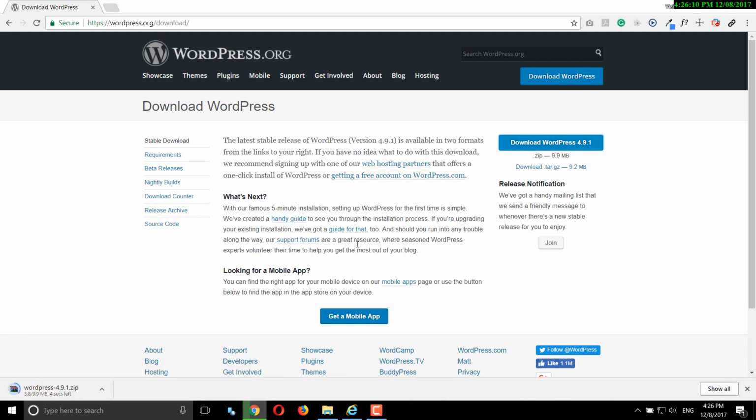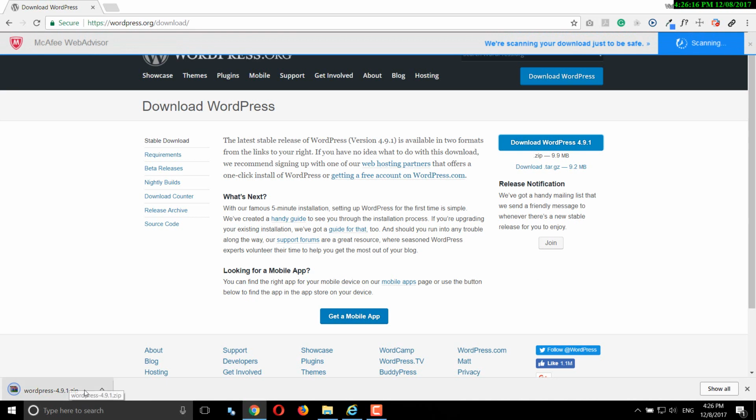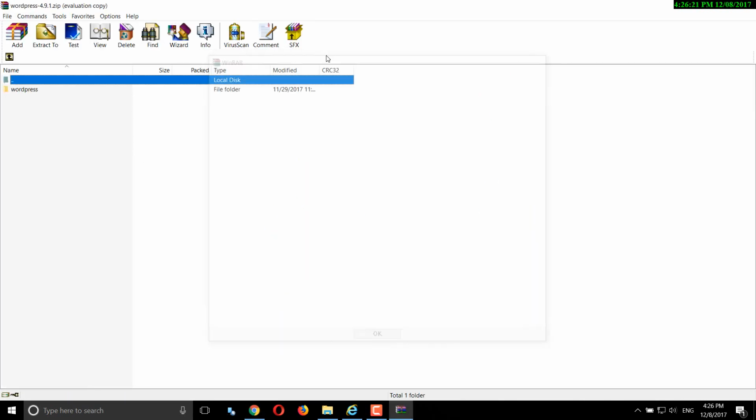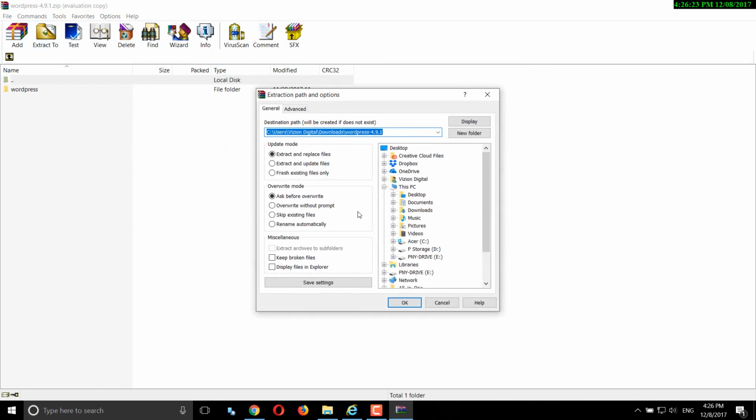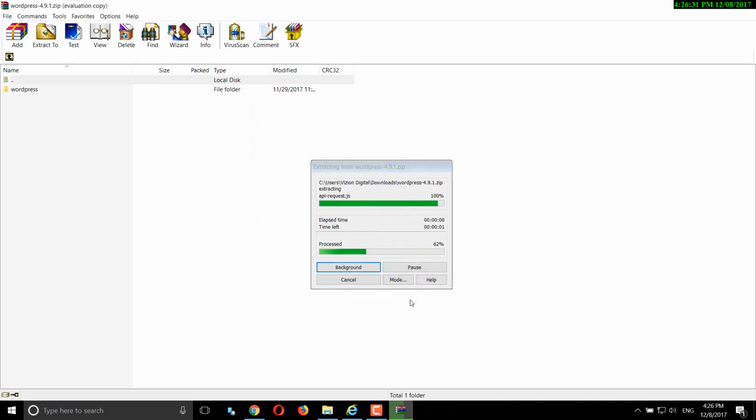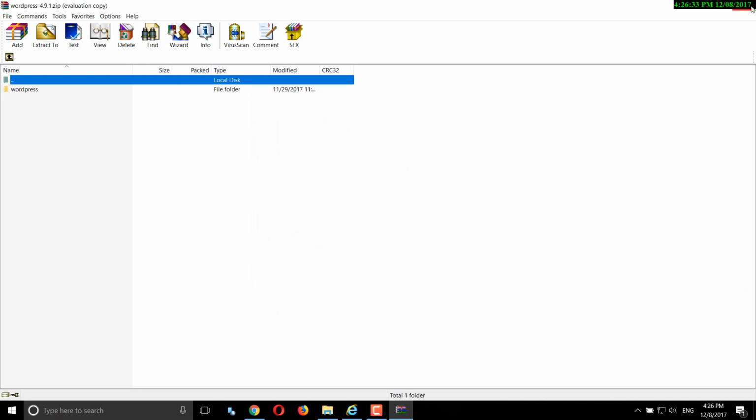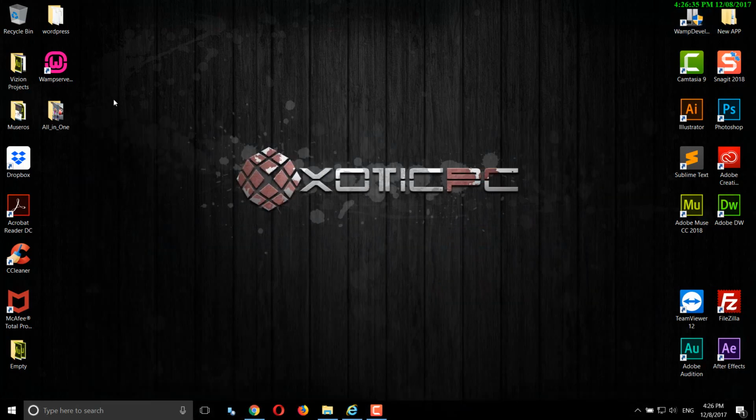Okay, this is almost done. As soon as we finish this one, we want to extract it to my computer. Okay, it's complete. Let me just open it right now. Let me extract. I'm gonna use desktop, and when I say enter, okay, it's extracting right now. Let me just close here, minimize this one, and it's right here.